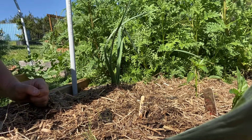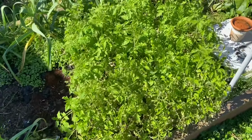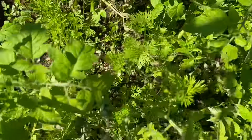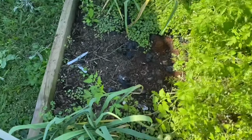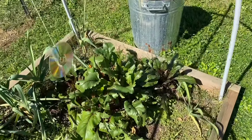Honestly, I'm not sure where I'm going to put the tomatoes. This bed over here that I planted all my small garlic in is full of tomato seeds. I don't know what tomatoes they are. I don't know if I did it or what. Let's have a look at this. I mean, it's also full of weed, but that's tomato. I mean, it's also carrot. But yeah, I don't know. And then we've got a gap, we've got garlic along the edge. There, the beetroot we're letting go to seed.